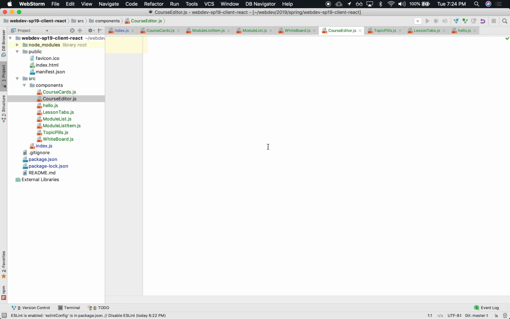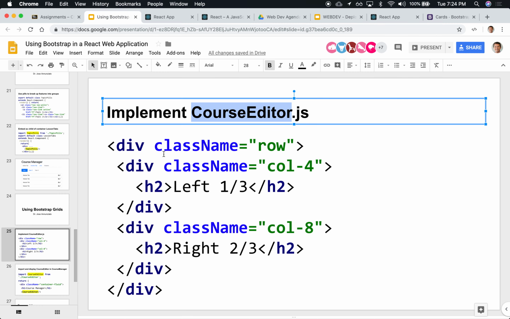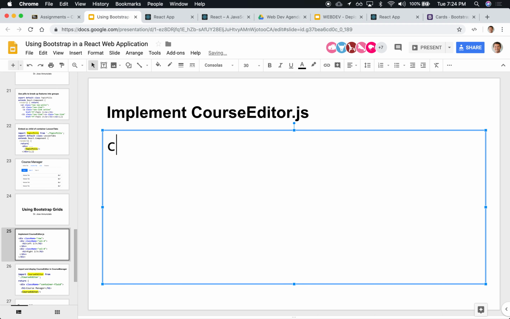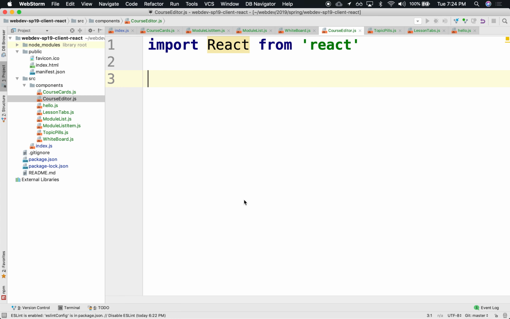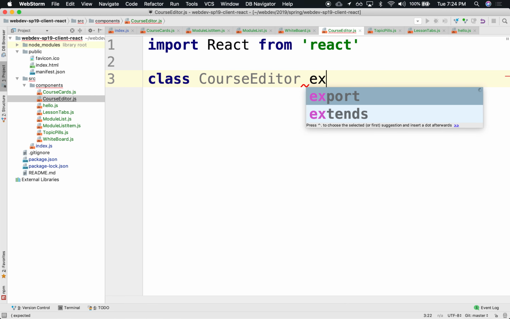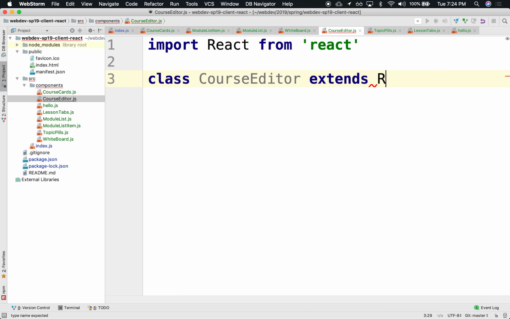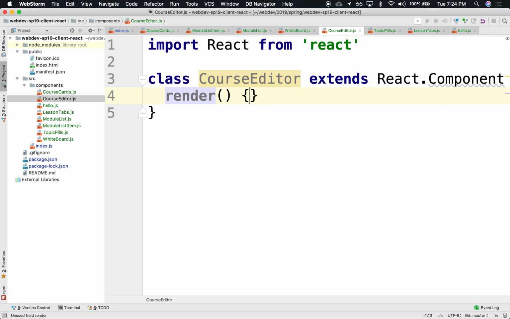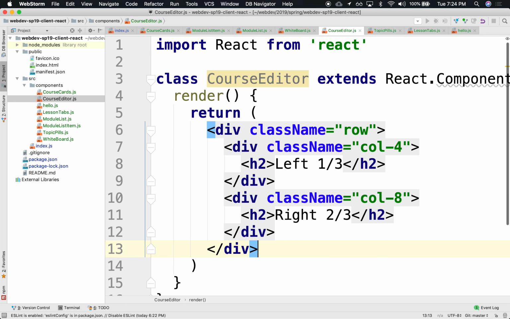Where you have import React from React, and then in the course editor, copy. Have here class course editor extends the React.component, which renders, return this div here, right?